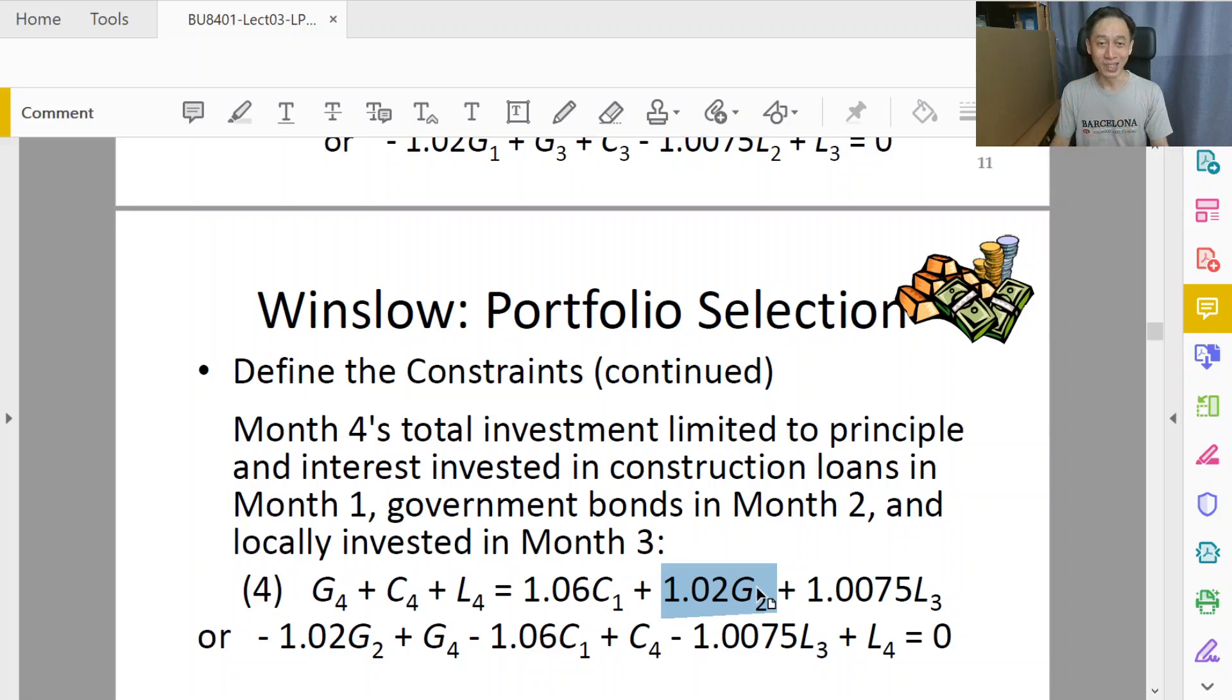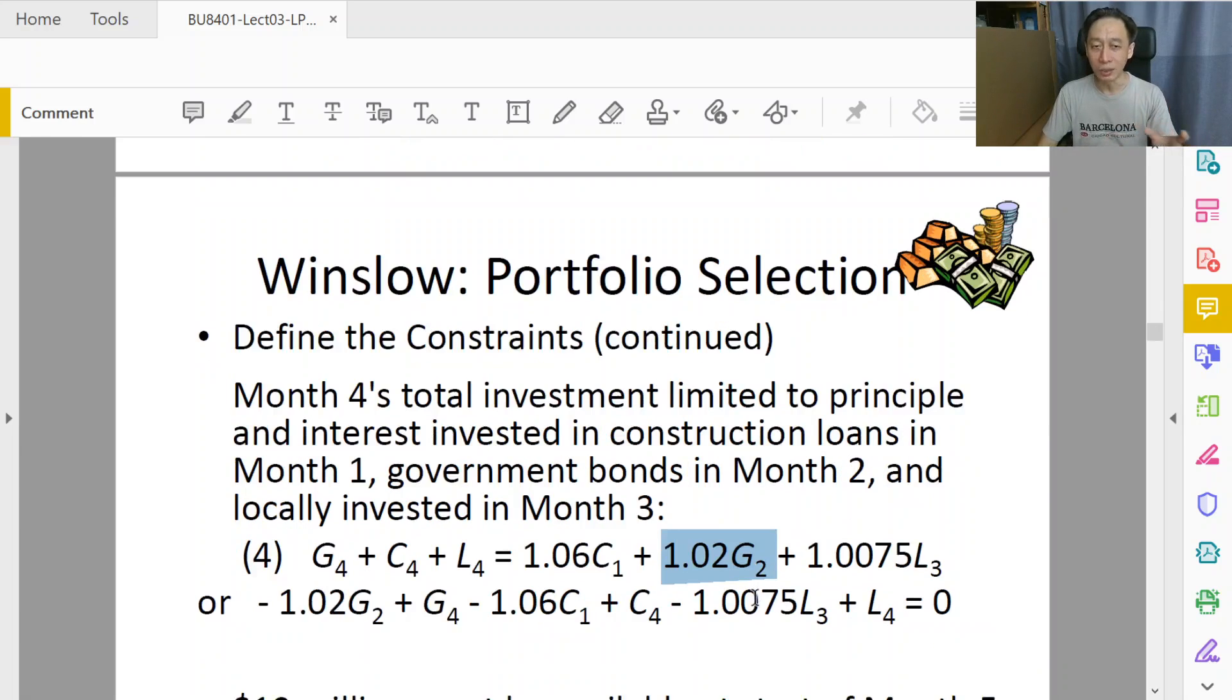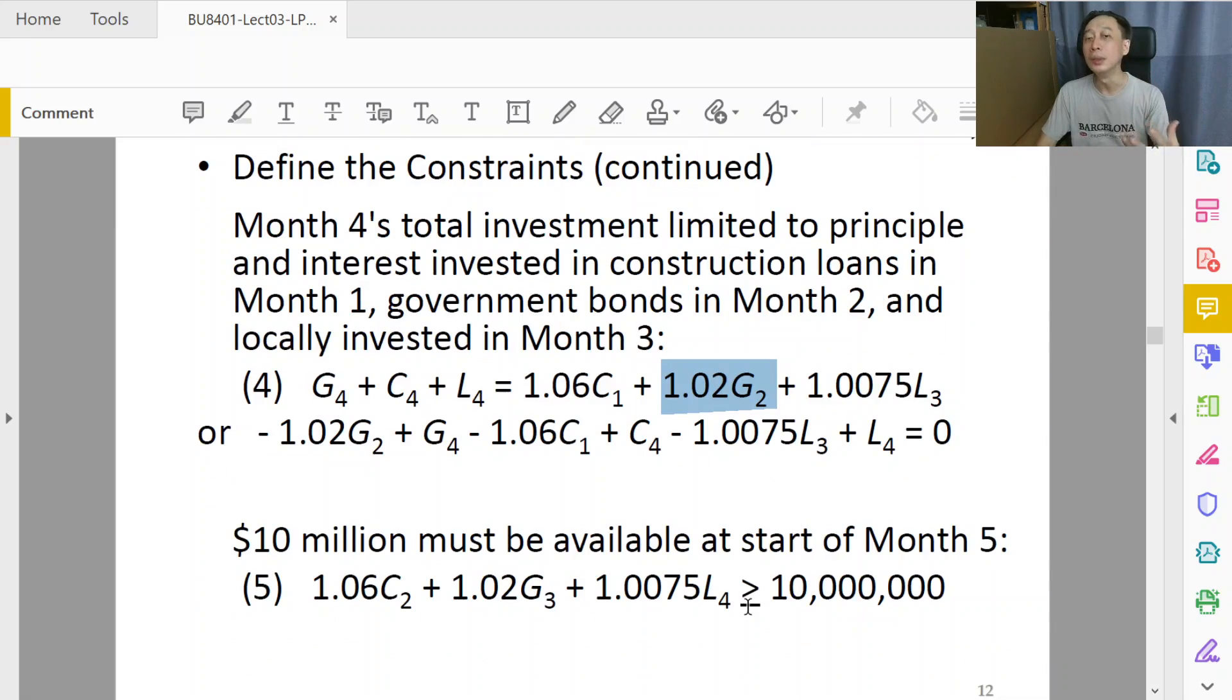Furthermore, it is very systematic. We are not creating something awkward on the fly. We just follow through with the careful and consistent use of the suffixes, and that would do. So we tell the model time by consistent use of the suffix indices, and we are very precise with the quantity defined in the decision variable. It's at the start of the month, not any day you choose in between.